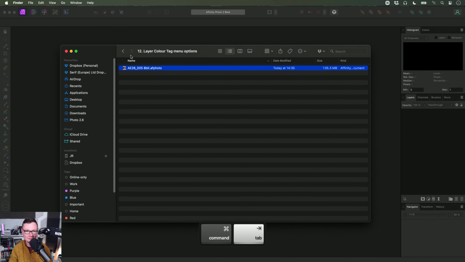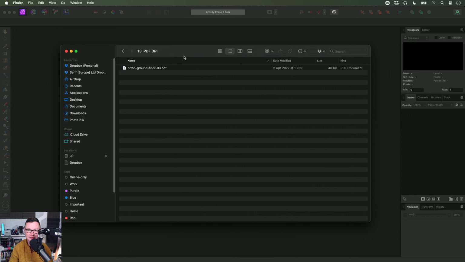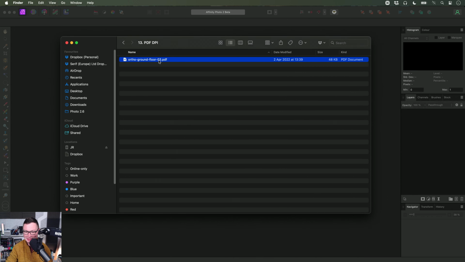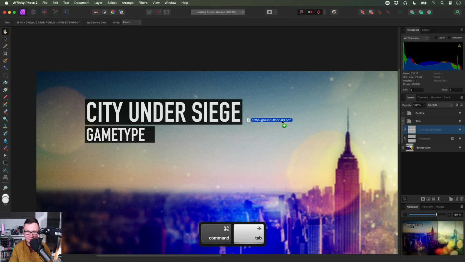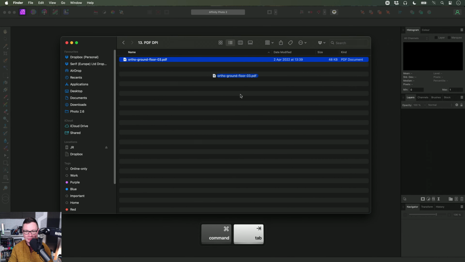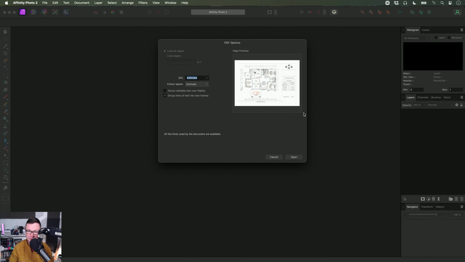Okay. Now, sorry to bore you if you're more into photography, but this next one is for the architects. PDFs with no raster content now import at 300 dpi. Okay, let me just close that down. So we've got a clean slate. Okay, so as I've said, this is primarily for architecture workflows. Lots of architects like to import PDFs directly into their raster image editing software, as opposed to the vector editing software, for texturing workflows.